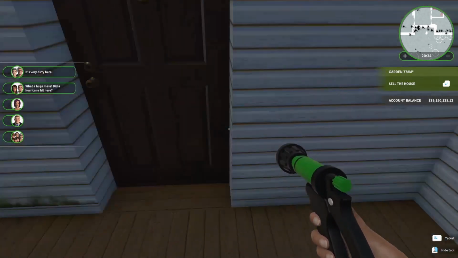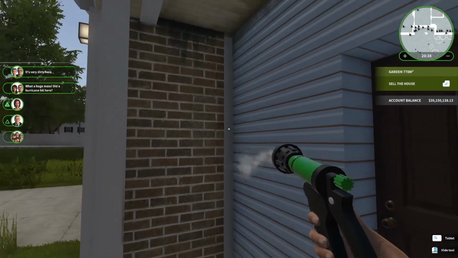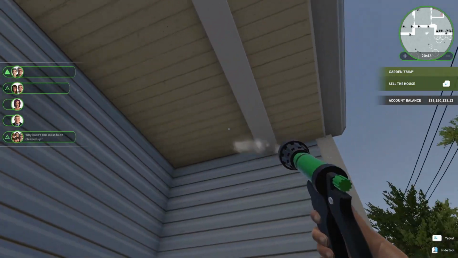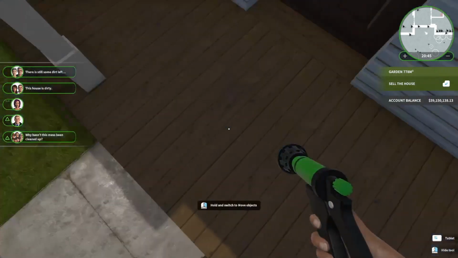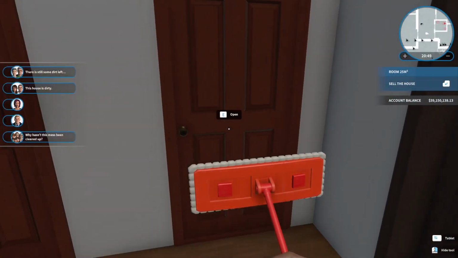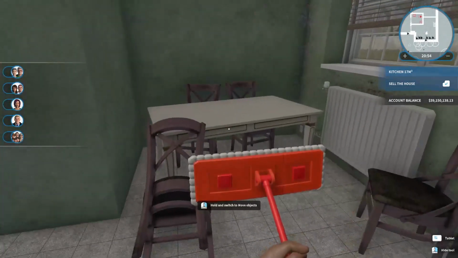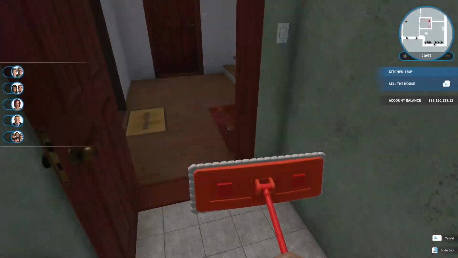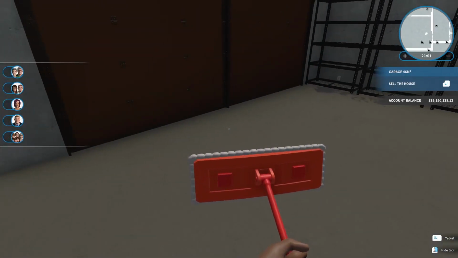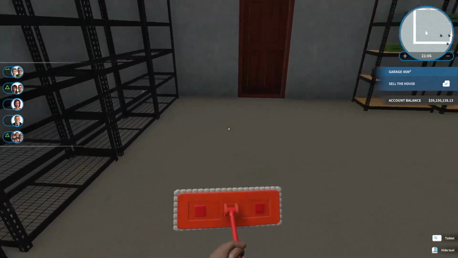Now, I can't find this one on my list. I would have sworn I had done it before, but apparently not. This is the uninhabited house. And let's just take a look on the inside before we get started. I've done some of the garbage removal and cleaning already. This is the garage of the house. Now, there's some work that needs to be done.